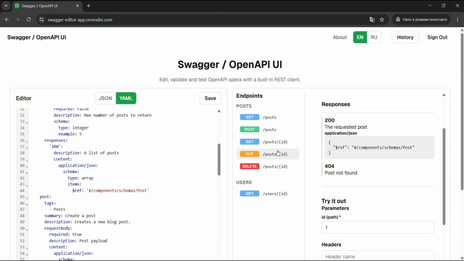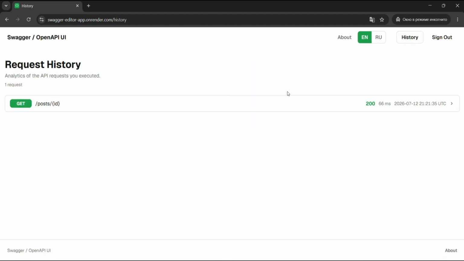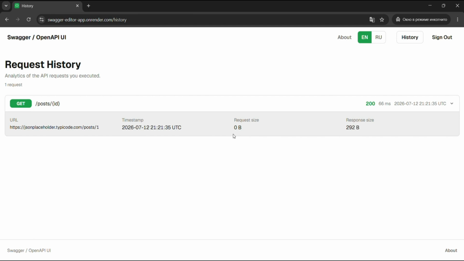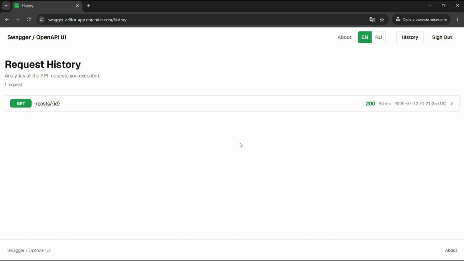Okay, next feature, feature 5, is history and analytics. It's generated on the server, and let me open history. The requests are sorted by time. The newest one is on top. That is the request I just sent. If I open a row, I see the analytics: the method, the endpoint, and other statistics, like the status code, the duration, the time, the request size, the response size, and the errors, if any. And when there are no requests yet, this page shows a friendly message with a link back to the editor.